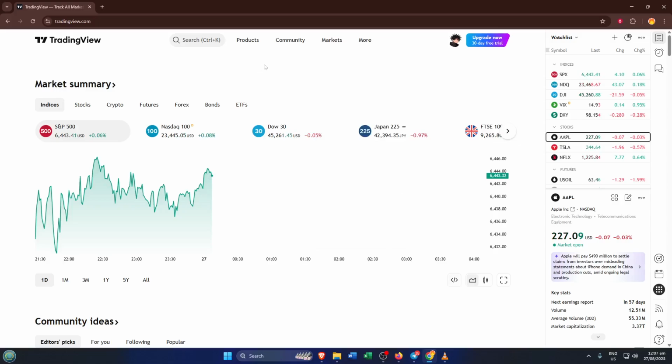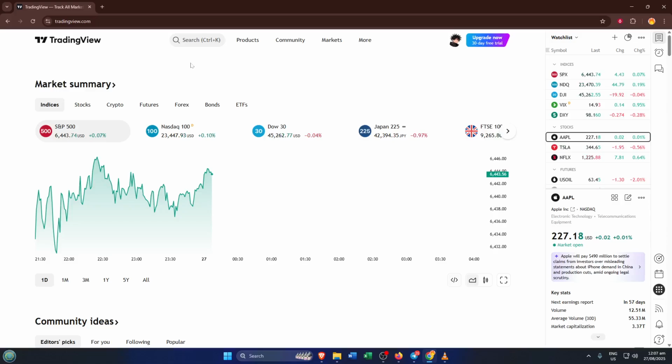First things first, you'll want to go to TradingView. You can use the website on your computer or the app if you're on your phone or tablet. The desktop version is a bit easier to follow along with, especially if you like seeing all your chart features in front of you. If you don't have a TradingView account yet, you can sign up for free, but if you're just exploring for now, you can still follow most of the steps along in their charting area.